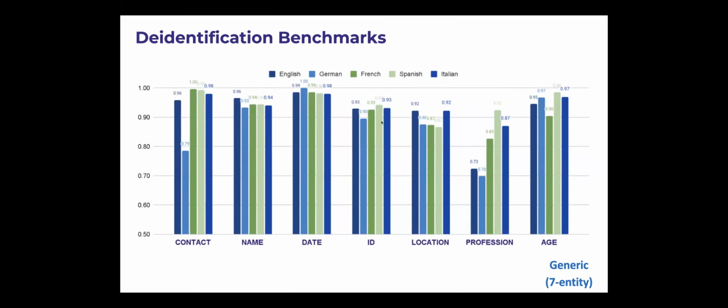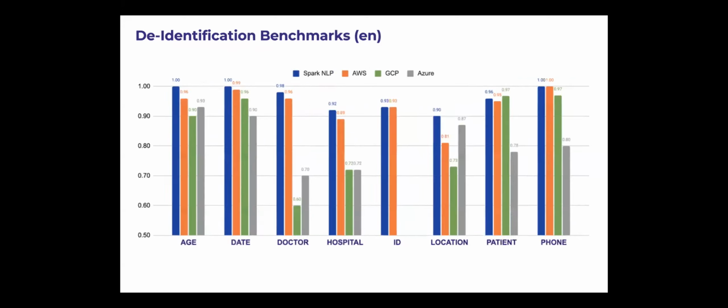Across all languages, we have more or less the same accuracy. For example, for the name entities, we are around 94% in every language. For the date, it is more than 98, and for ID, it's more than 93. So we have fewer discrepancies across the languages, which we try to keep language agnostic, because we can extend this model, this pipeline, to other languages with less effort, sometimes without even annotating new data, by switching from one language to another. We are publishing a paper about this, by the way.